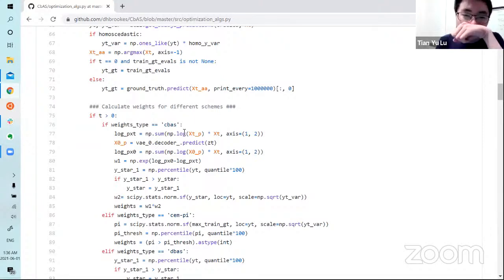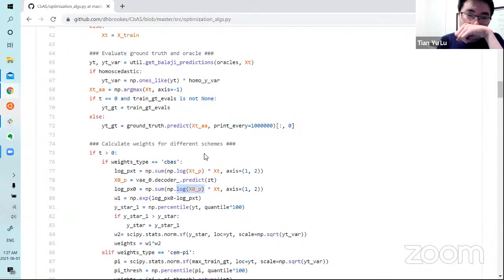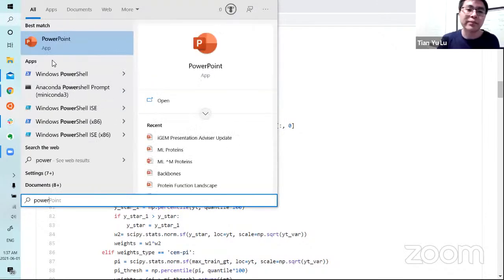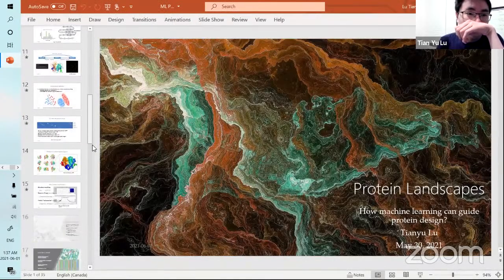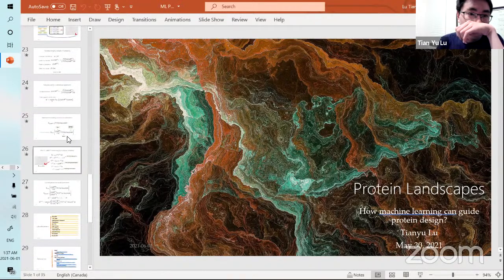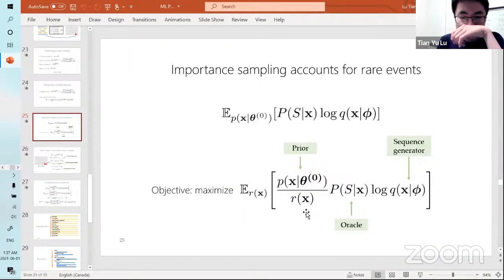That's interesting because in the objective function, there was no log for the prior term, but there is a log here, which is confusing. If you look at the objective function, there is no log there. I can actually open it up because I just presented this thing at a talk. That's the objective function. Where's the log? I guess you don't use the log.